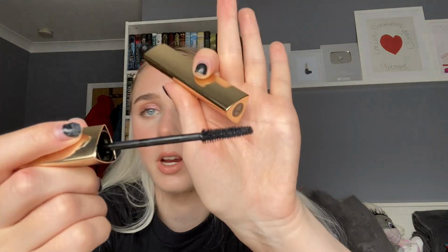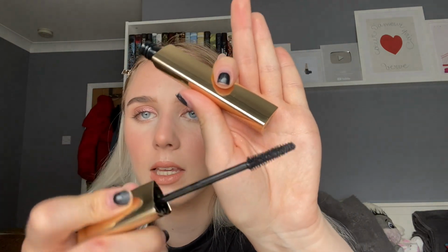I've opened so many mascaras lately. I only like to ever open 1 or 2 at a time. Oh my god, this brush is so strange. I've never had such a skinny brush, except for with my Glossier mascara, which is a super natural mascara. So I hope this isn't Glossier because I already have that. Oh my god, hold on. I think this is the perfect consistency from the get-go.